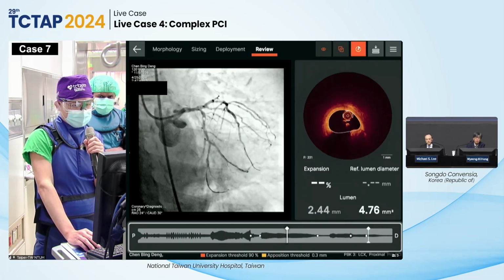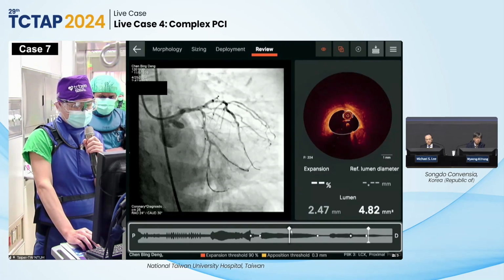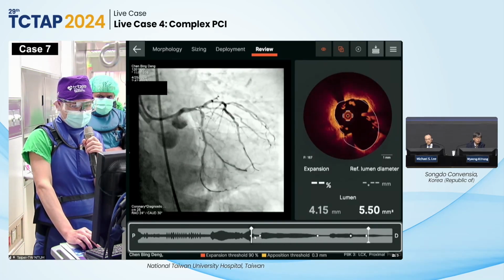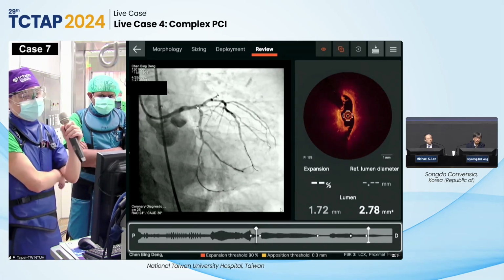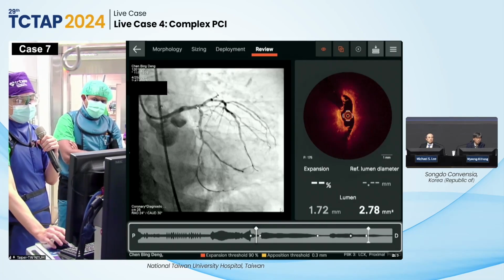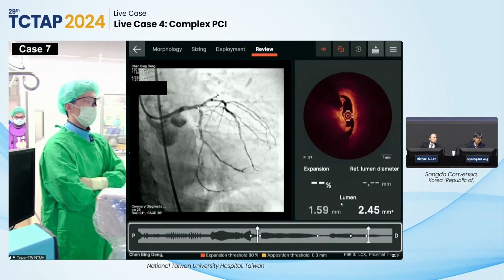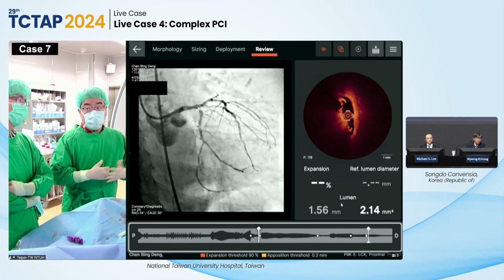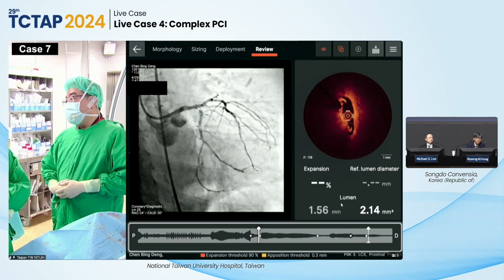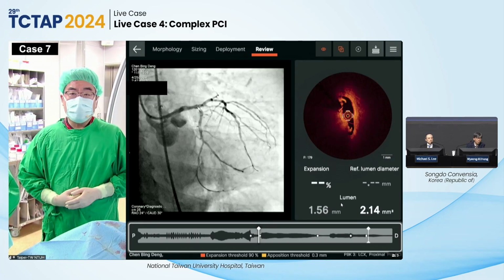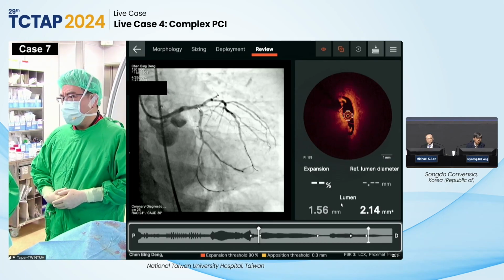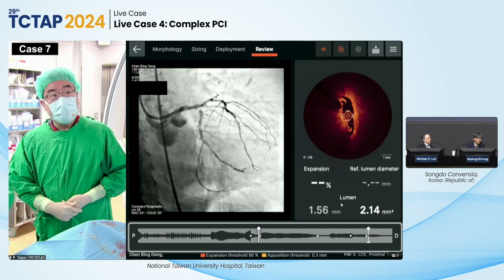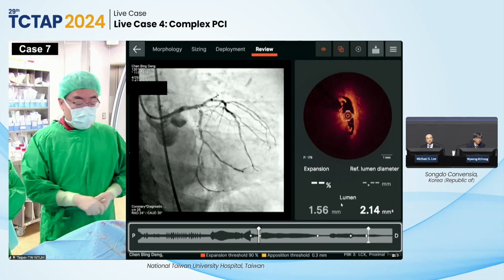Distally looks fine. So the problem is the circumflex ostium. Yeah. So, like I said, my plan is to have a good cutting and the DCB result. But right now, the expansion of the circ ostium is not yet enough. Of course, we can go for a higher pressure. There was only a 3.25 cutting balloon at 10 or 12. So let's have a 3.5 NC balloon, 3.5 by 15.